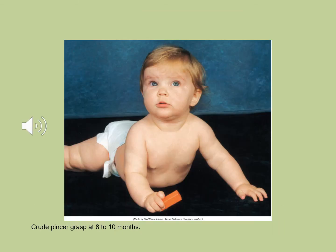And next, we're going to talk about fine motor development. What do you think fine motor development really refers to? Well, fine motor development has to do with their hands. So go back to our other direction of development, and that was the proximal distal. So remember I said as a newborn they're going to come out with those clenched little fists and hands, and then over time those open up. That has to do with our proximal distal development. So fine motor has to do with being able to pick up things, grab onto things and hold them, or be able to transfer objects.